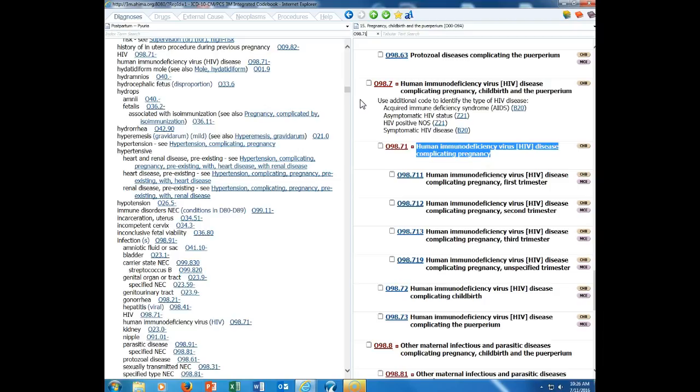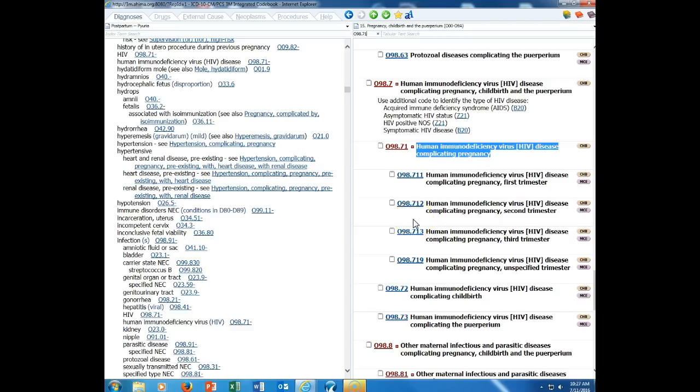And if you look on the top of page 183, this is a patient who's 20 weeks pregnant. They come in for treatment of esophageal candidiasis due to AIDS. So in this particular example, our patient is 20 weeks pregnant, and that is actually the second trimester, and we will study that when we get to that chapter.